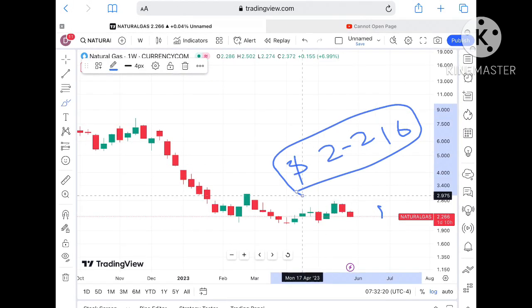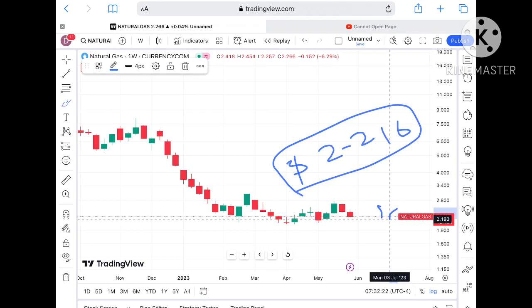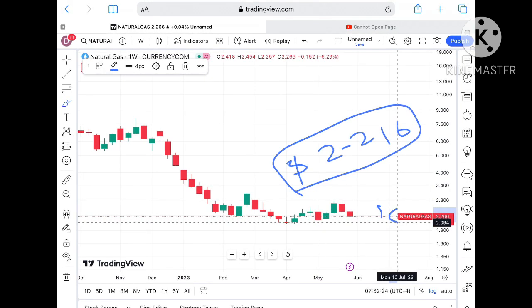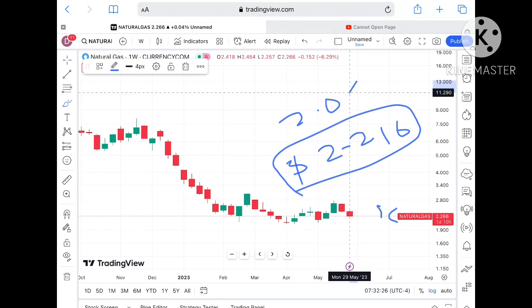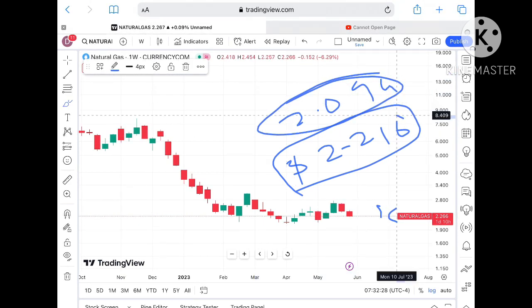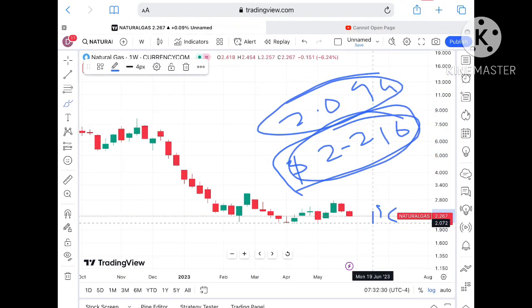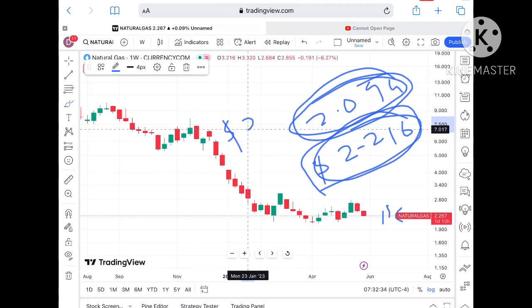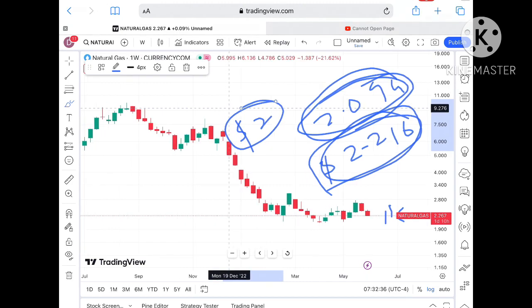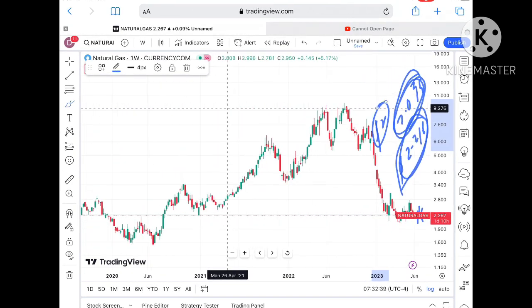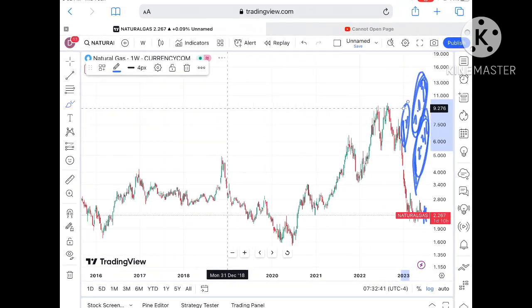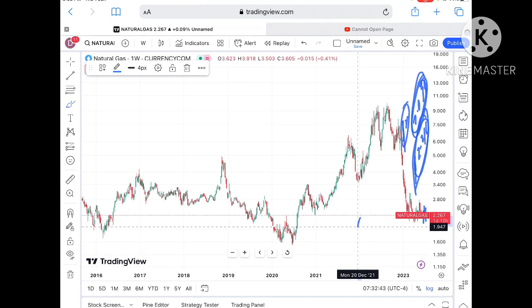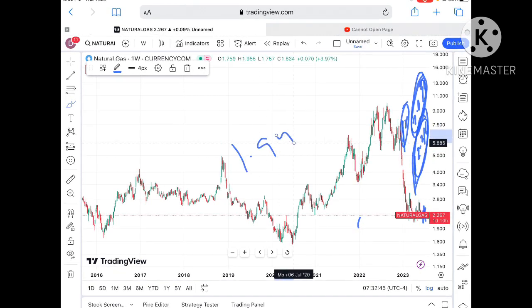And if that level goes further down, then it can go towards a level of 2.094. You have to keep that in mind. Once it starts falling below this level, chances of going further low will be there, and it can cross this level and go below the $2 zone. So keep in mind that once it starts falling below 2.096, the probability is very high it can go towards a level of $1.947.